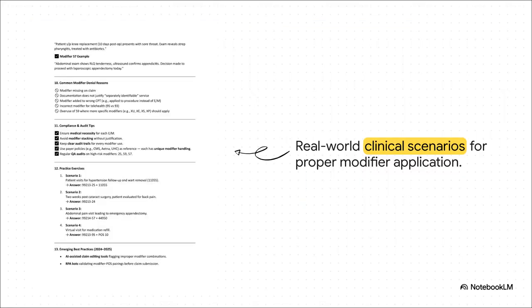When you look at real-world clinical scenarios, you can clearly see why precision here matters so much. A major reason for clean denials is slapping on Modifier 25 without documenting a truly separately identifiable service. So if an orthopedist evaluates a worsening shoulder and decides to inject it right then and there, the note has to clearly separate the evaluation of that worsening condition from the standard prep for the injection itself. Without that distinct documentation, bam, the claim gets denied.